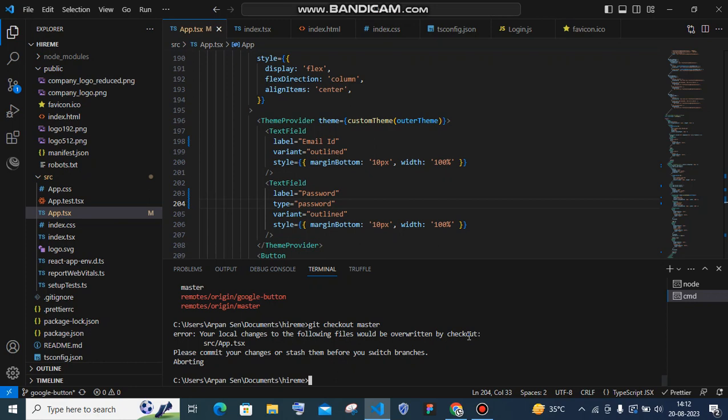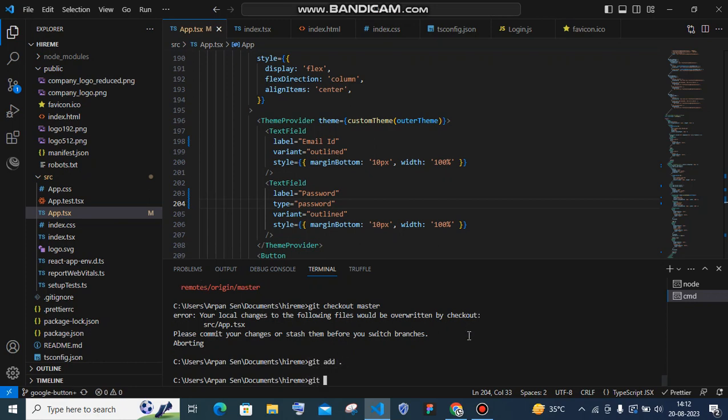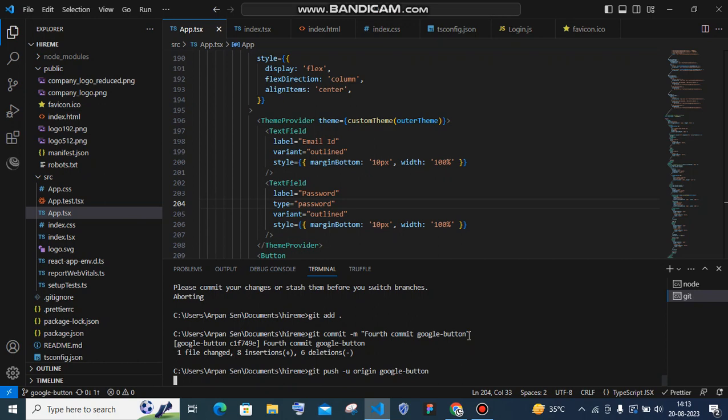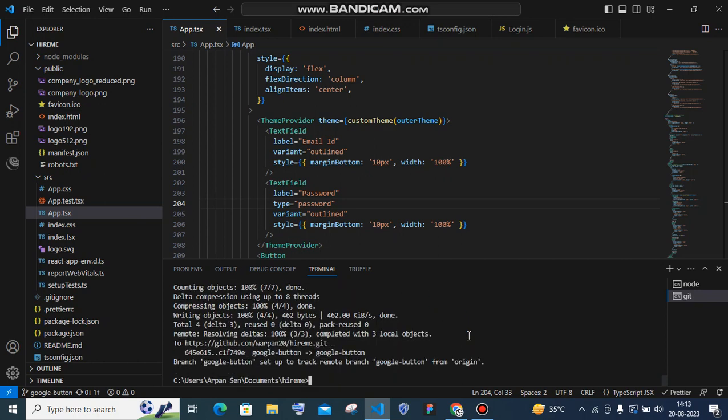What happened? Okay, I did not commit my changes. So let me first commit my changes. Now I'm just pushing the changes I've made to the remote repository because those changes were essential.